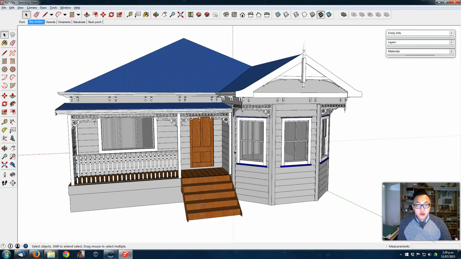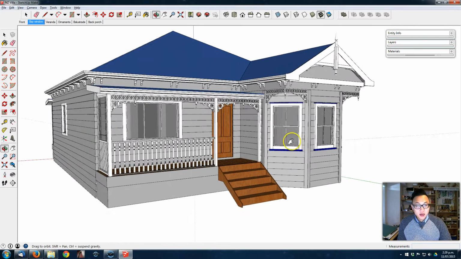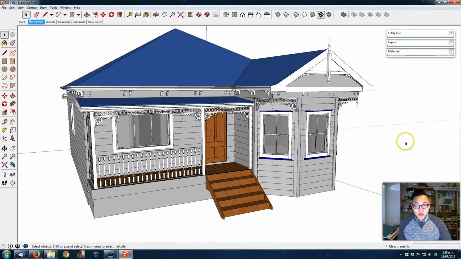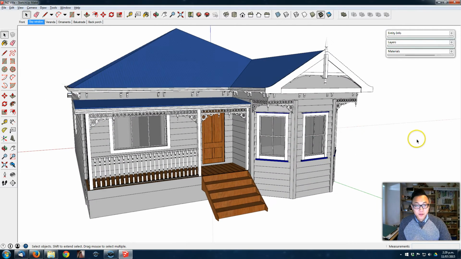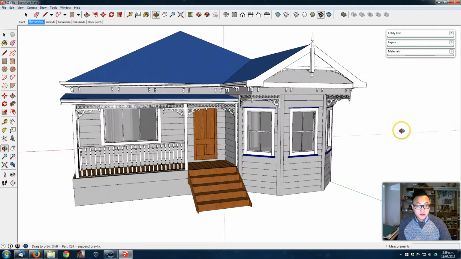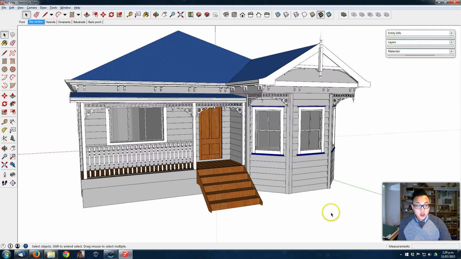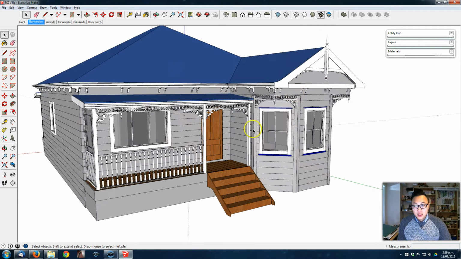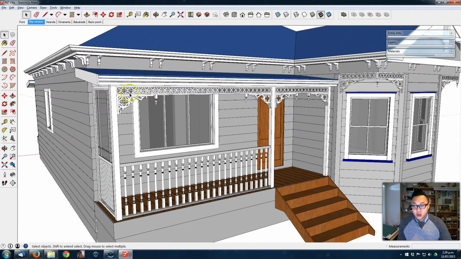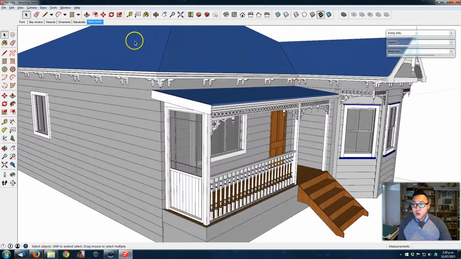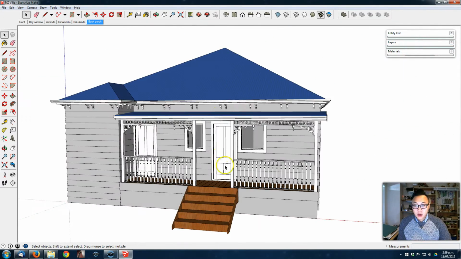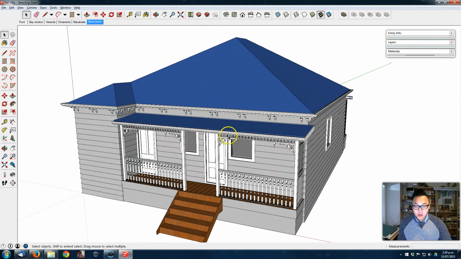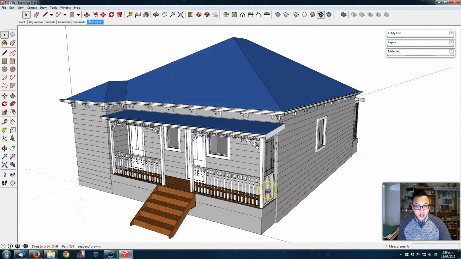So before we dive into the modeling of the house, I'm just going to show you the final model, what it looks like. So this is a traditional villa, and some of the common characteristics, features are like the bay window at the front. Then you got a veranda with some timber ornament, a timber balustrade, and we got the same thing at the back porch, ornaments and the balustrade.